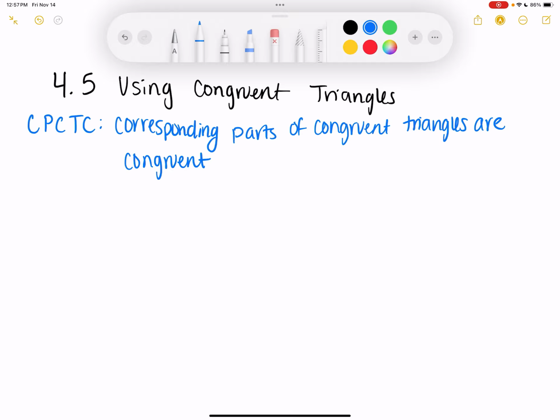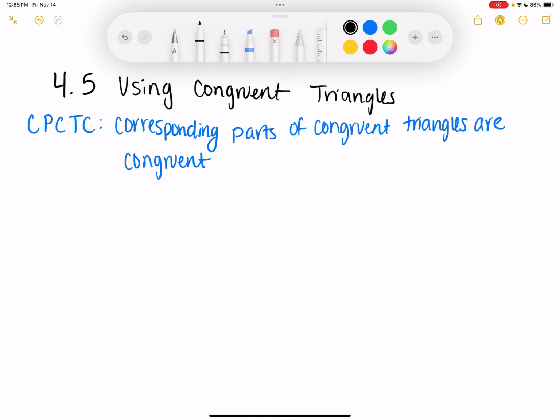A lot of these are going to be some form of a proof, combining everything that we've done, but now adding in the CPCTC part. Some of them you need to watch what the instructions say. Like these first problems say to state which postulate or theorem you can use to prove that the triangles are congruent, and then explain how proving that the triangles are congruent proves the given statement. So it's not actually asking you to write a proof. It's essentially just to write the reasons why that would be the case.